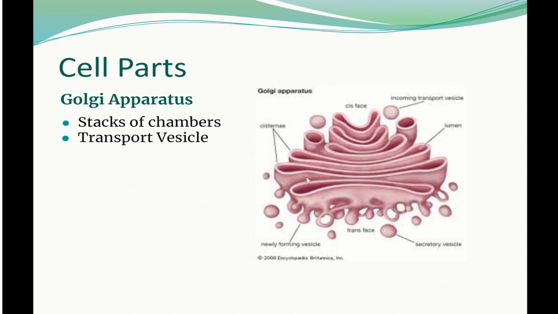Then you have the Golgi apparatus. This is going to check our proteins and make sure that they are folded properly, that they look correct, and then it's going to send out these proteins to wherever they need to go. So it's in charge of transporting out our proteins. And the way it moves those proteins is through a transport vesicle, which is our next organelle that we're going to talk about. That transport organelle, you can see right here, is going to move around those proteins for the cell.